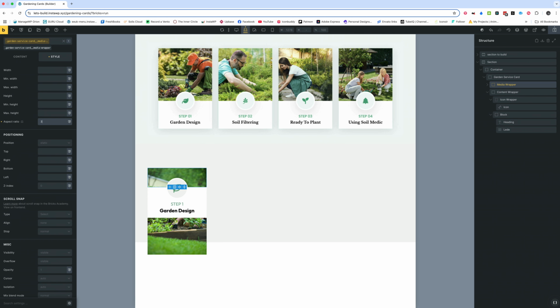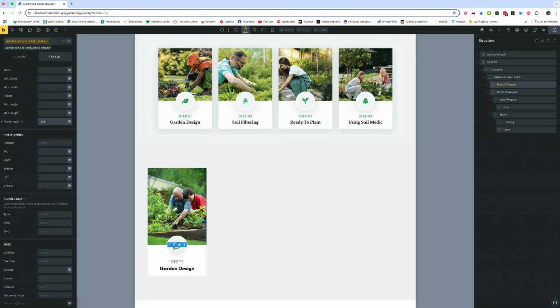Let's go 3/4. That's still too much, so let's go 2/3. 2 would be square. Is it square? I think it's actually square, which means that would be an aspect ratio of 1.